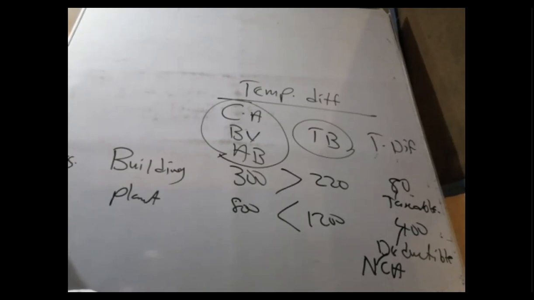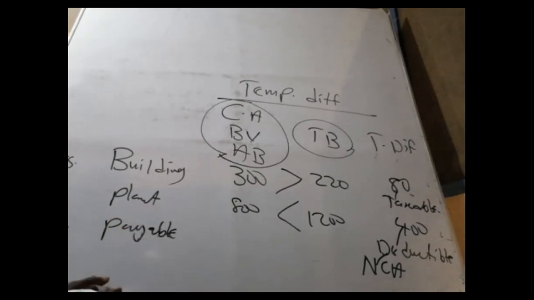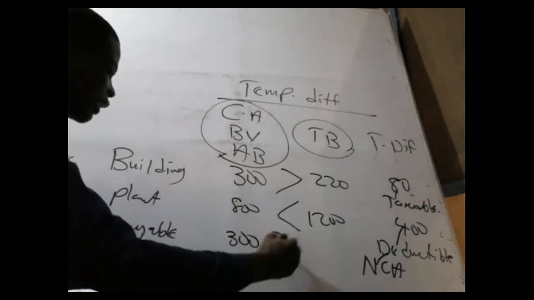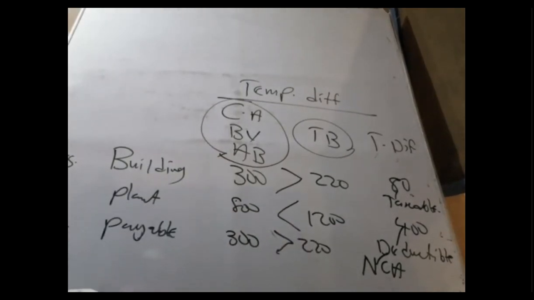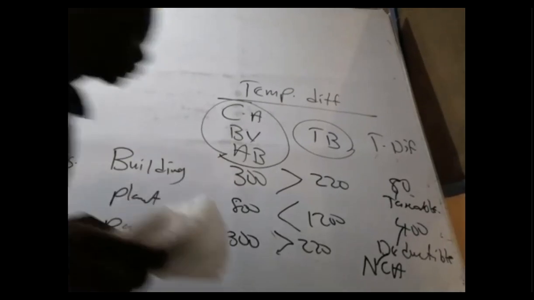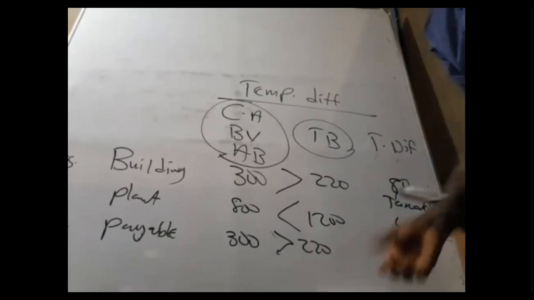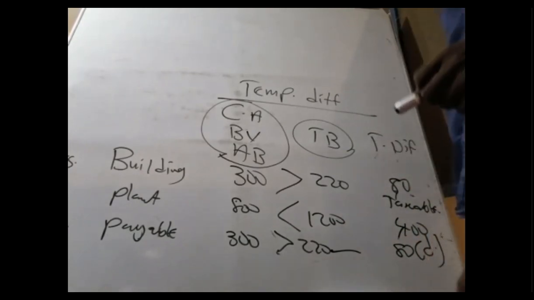Now, if it is a liability, let's say a loan or payable, with a liability, and the current amount, let's use the same figures, is greater than the tax base, then the difference, what will be the name? And it should be what? Deductible. That is all. So this will amount to what? 80, but deductible. That is it. You have to take note that this becomes deductible temporal difference.